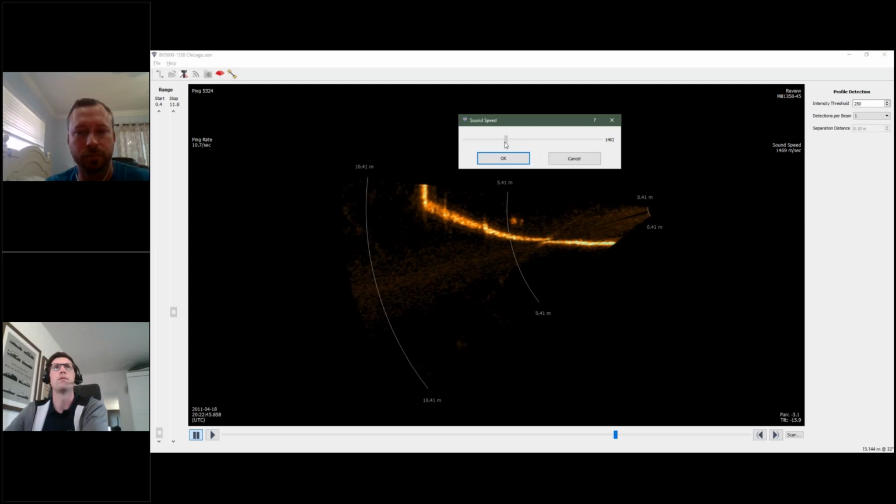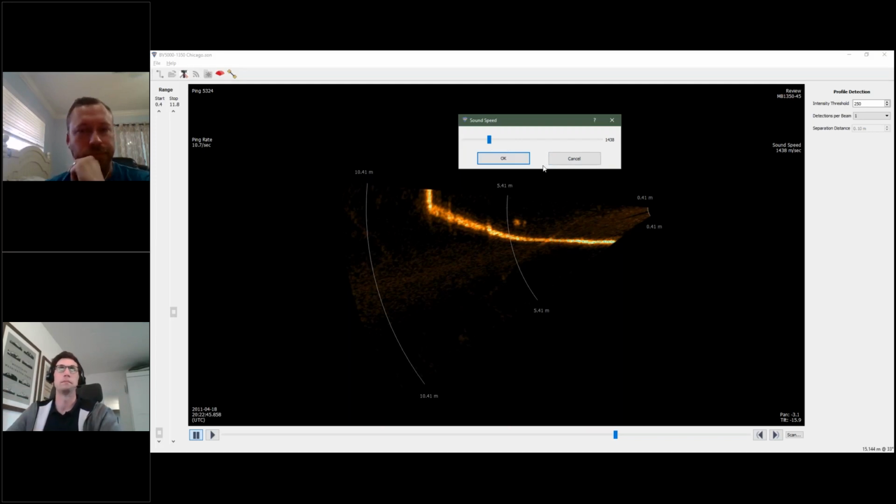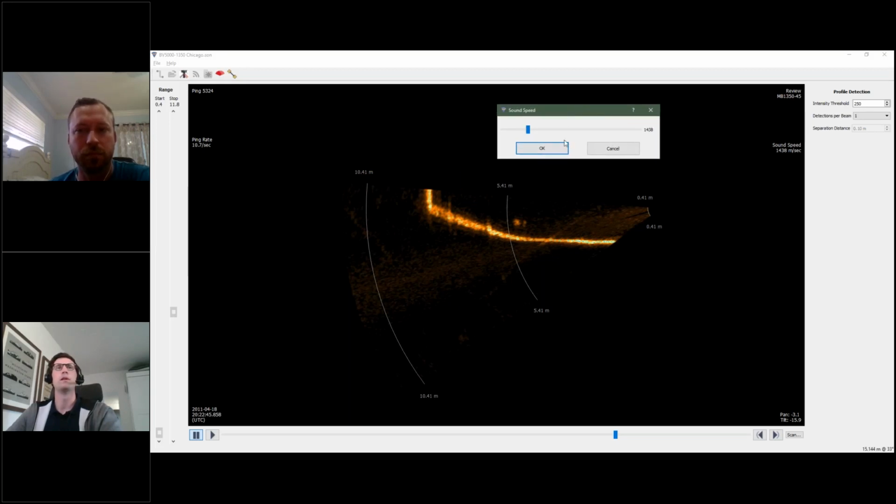So if I go down to 1445 meters per second, getting closer, it looks pretty well lined up, actually probably a little lower. So just like that, I've estimated the sound speed probably within 10 to 15 meters per second, plus or minus. So that's a quick and dirty way to do it.